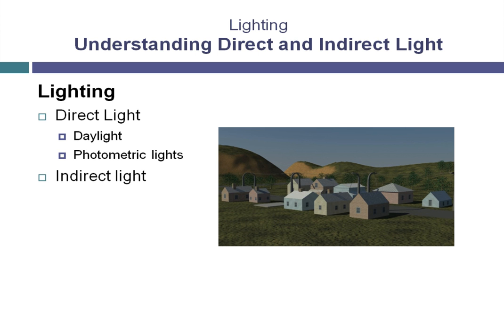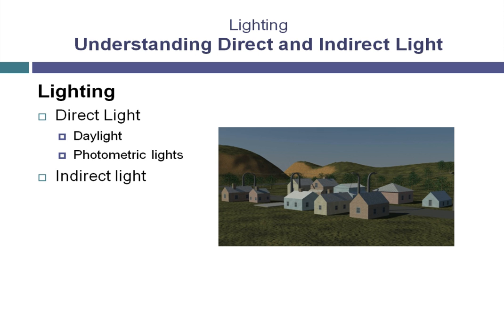The other form of light is called indirect light. In a global sense, remember we're looking at the overall picture at this point. Indirect light is light that comes from bounced light off of other objects. Direct light comes directly from the light source itself. It strikes the surface directly. Indirect light is reflected off of a surface. That essentially adds additional light sources.